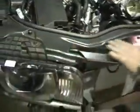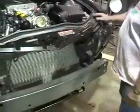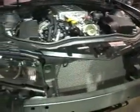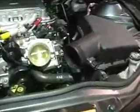It's got the Corvette alternator. We're working on some carbon fiber covers for here. We got a carbon fiber cover. It's going to cover the radiator support. So we're going to have some carbon fiber parts that sure look good on this system. We're going to start running the wiring right now.